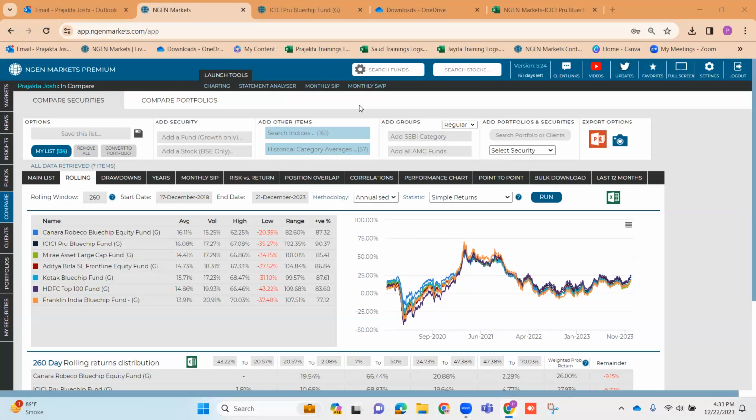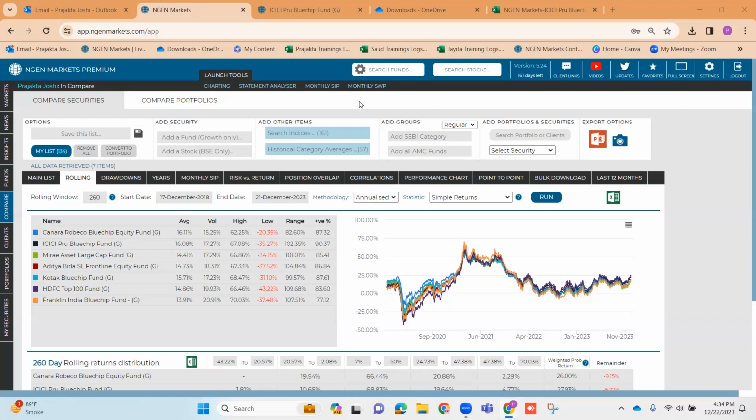Even for a lump sum, suppose I've been investing over a period of 3 years, and I have made 3, 4, 5 lump sum investments. Now, when I do the rolling return, my first investment start date will be different, second investment start date will be different, third investment start date will be different. So how do I do the rolling analysis? Well, you wouldn't do a rolling analysis of your own returns. You would do the rolling analysis of whatever that fund is.